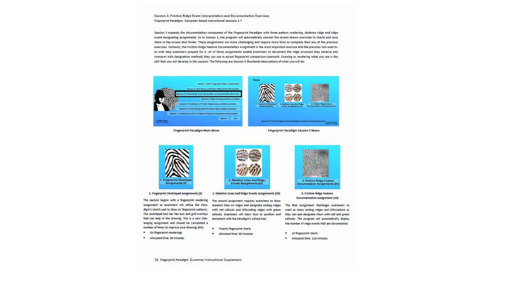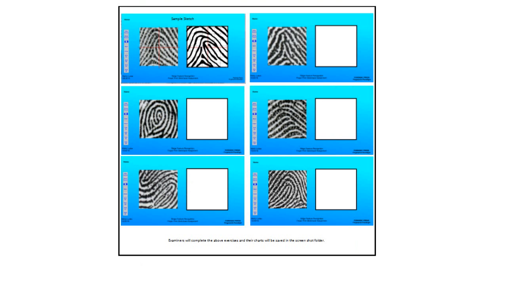Let's go from session 2 to session 3, where we will be doing a significant amount of fingerprint documentation. Again, you complete the exercises and it results in a chart saved to the screenshot folder. There are 3 sessions here: sketchpad, skeleton lines and ridge events, and ridge feature documentation. These are the 6 patterns that you will draw.